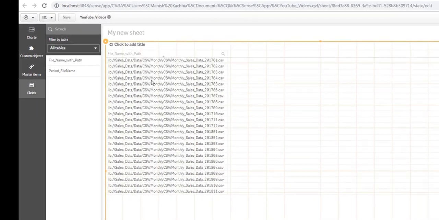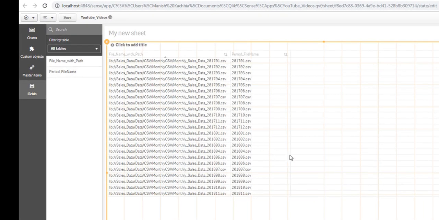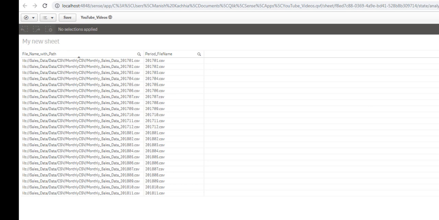So we will get now period.csv, all your period YYYYMM.csv. Now you can see it is still a string because it contains alphabetical values.